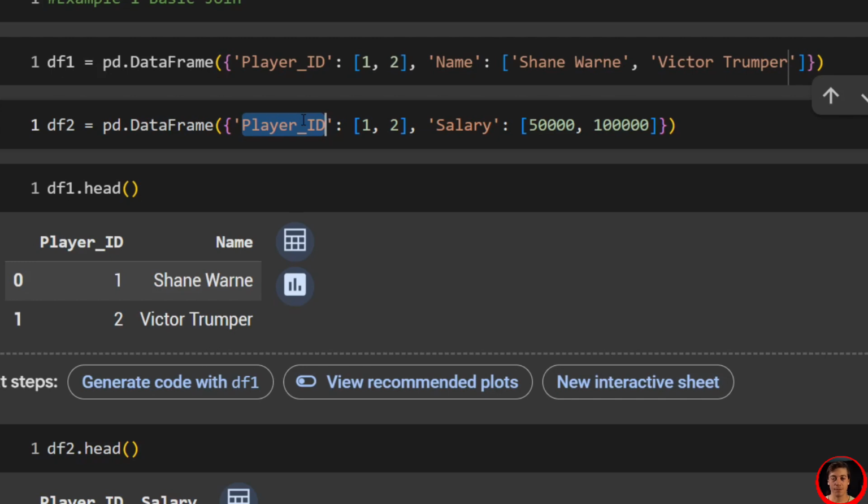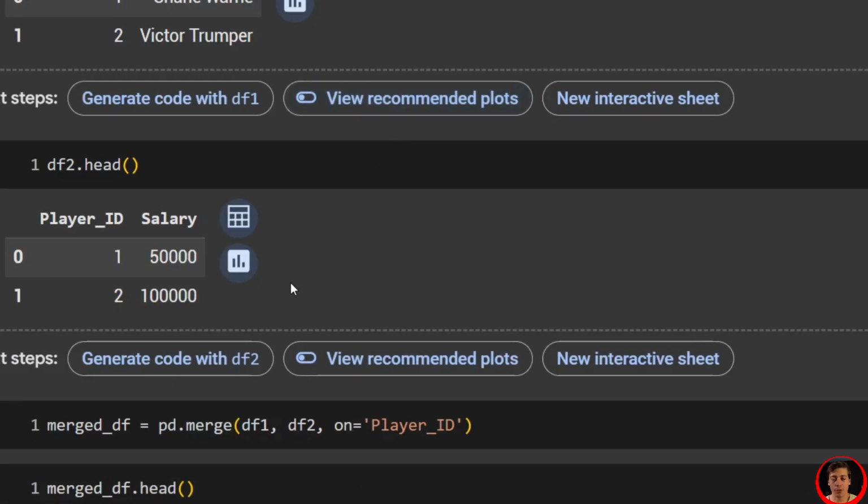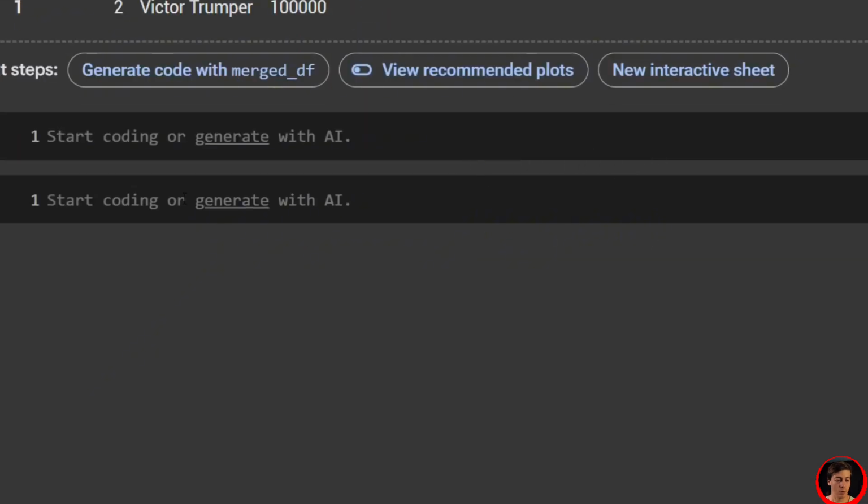You know that they're the same just from some documentation or talking to someone in your company, but you now have to join on those. So you can't just say on equals because we have 2 different column names that we need to join on. So this is where we need to go over this example. Plus, it's also asked a lot in interview questions. So this is going to be example 2, merge on different columns. Let's jump through that.